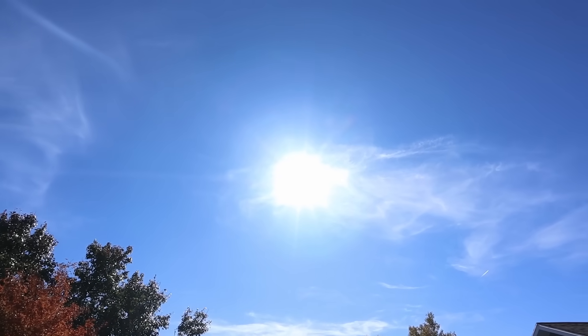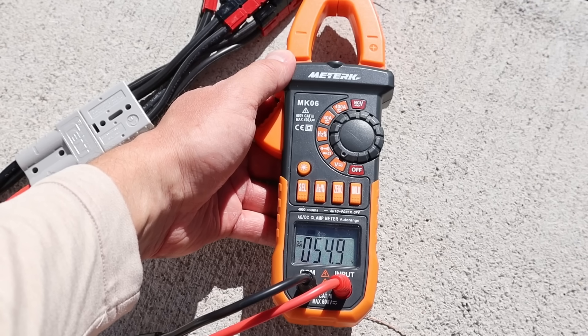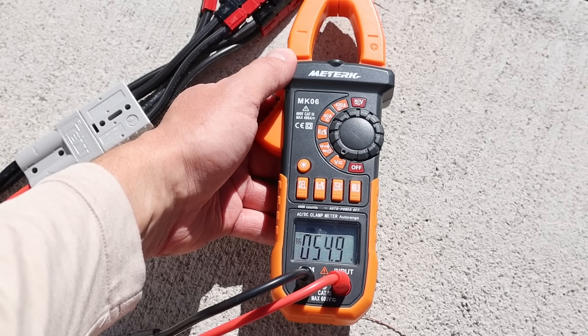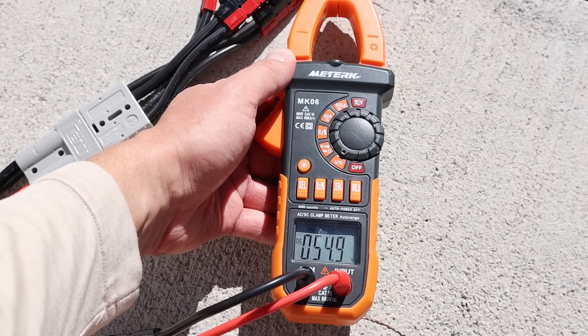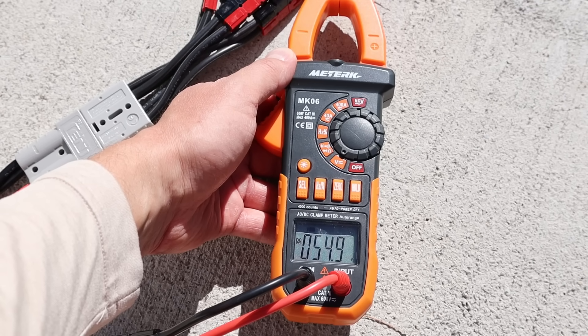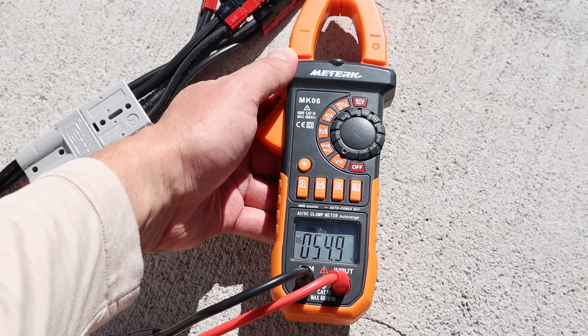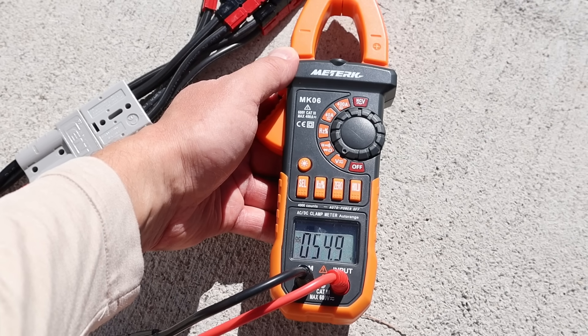As for the solar conditions, these panels are facing directly south. It's a fall day, around 50 degrees, with a little bit of spotty clouds. I've connected my voltmeter to the solar array to check the voltage open circuit — this is the peak voltage you get when the panels are not producing power. You can see it's 54.9 volts, right around spec. Just be aware that in extreme cold temperatures you will see a higher voltage open circuit, so using these in extreme cold conditions might give you over 60 volts. You'll want to check before connecting to your power station.